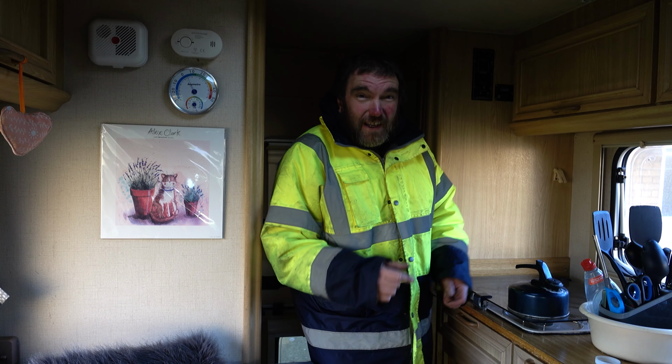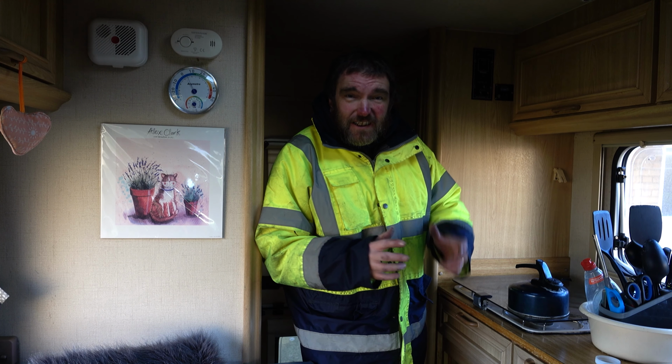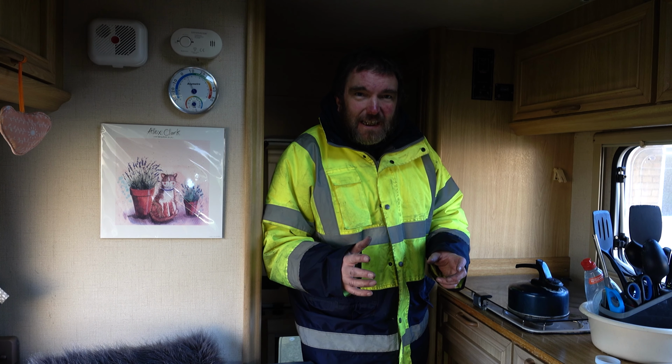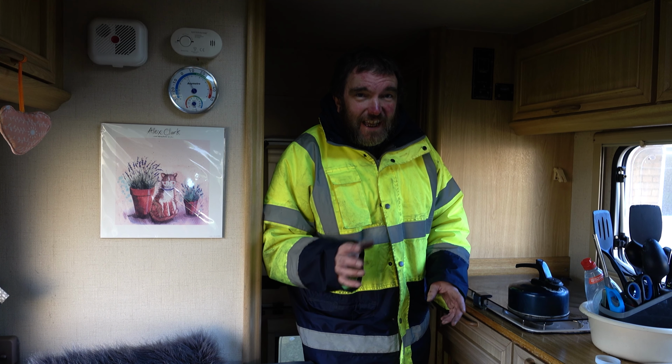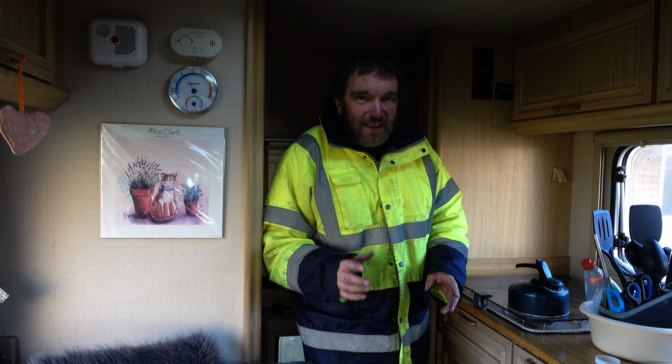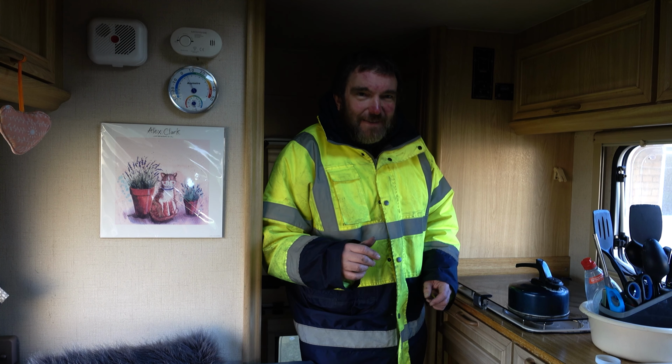Now Nikki has gone out for a walk with her sister, so I've gone in the house and had a look, see if I can find some oven cleaner, but I know she's got some somewhere. I just cannot find it anywhere. I've looked in all the cupboards and stuff. I think she knew I needed it and she's hidden it away. Anyway, I'm going to have to go to the shops and buy some.